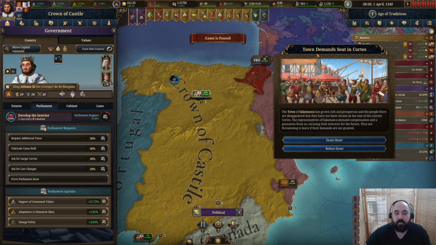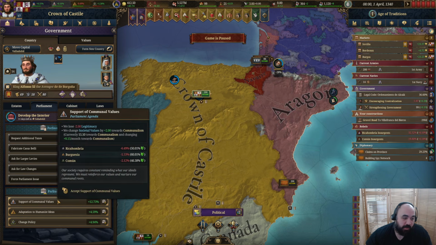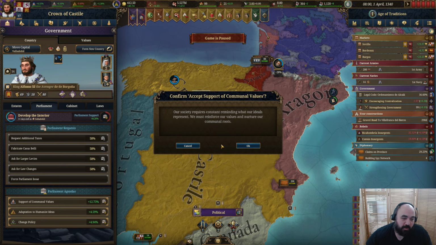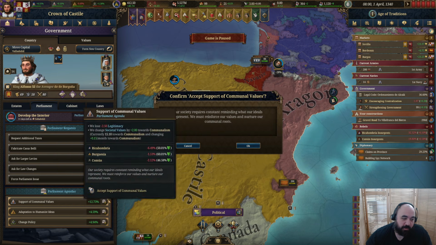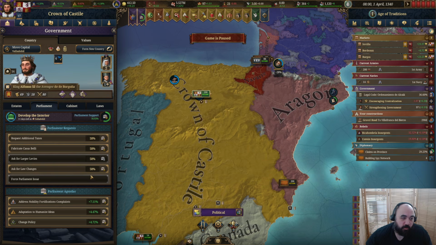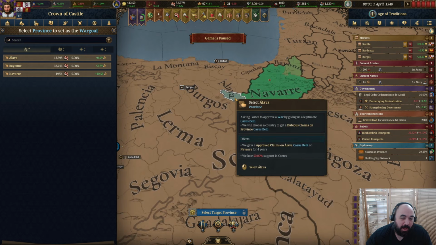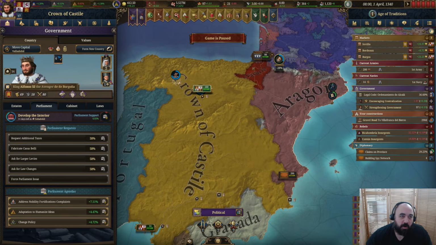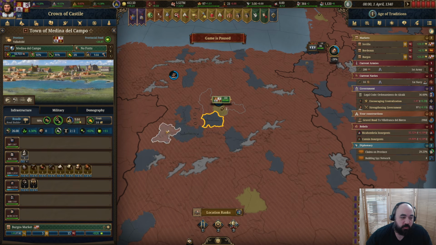Alright, so we get a little bit of luck in getting Town Demands a seat in Cortes. We are going to grant the seat, giving us 25% support. We'll then go for, I think, communal values rather than humanist. Yeah, this will change us up to the top. Actually, let's see what they want here with this policy. They want traditional law. Yeah, we definitely don't want that. So we're going to do this, and then we're going to go for a CB on Navarra, which is going to be nice for us. We'll ask for this so that we can get it ticking straight away, so we will be able to go off of Navarra with that. And now we're up at 418 gold, so we can do our spending here.